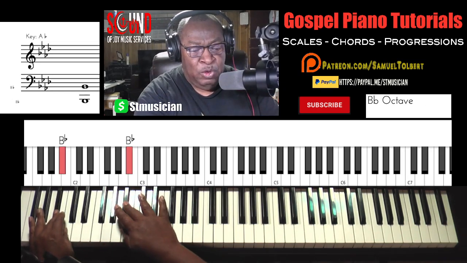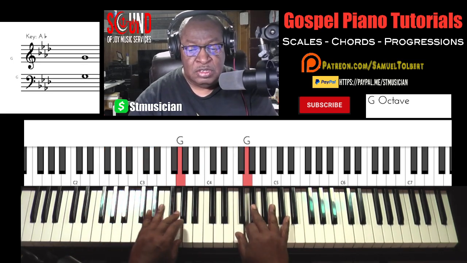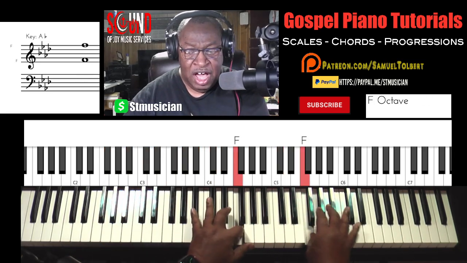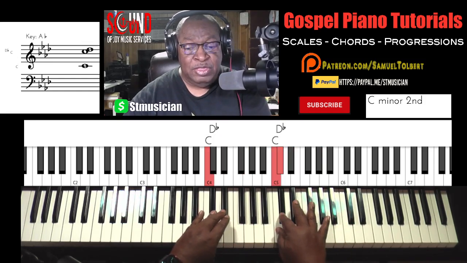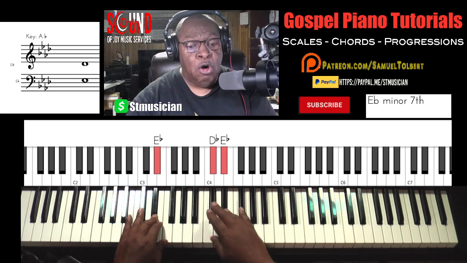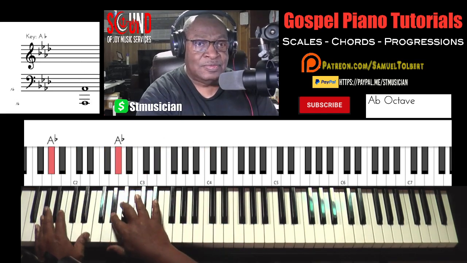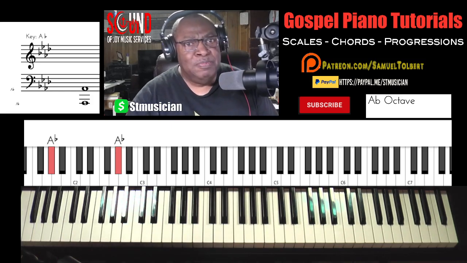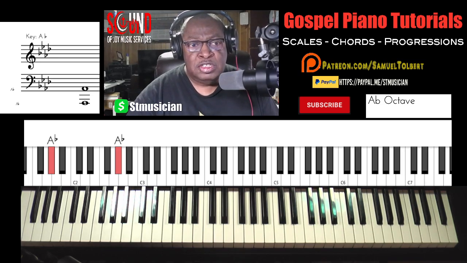Key of A flat. We want to hear all the potential notes that we can apply to this song. More than one octave, because we want you to get comfortable playing the major scale of all of these keys for your viewer requests. All right, now I'm very big on the melody because the melody gives me the way to pick and choose not only the chords that were heard in the original song, but what other chords I want to assign to it.